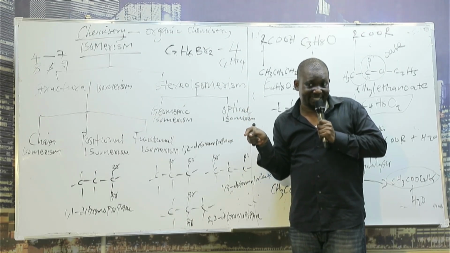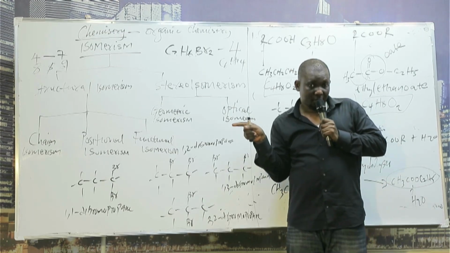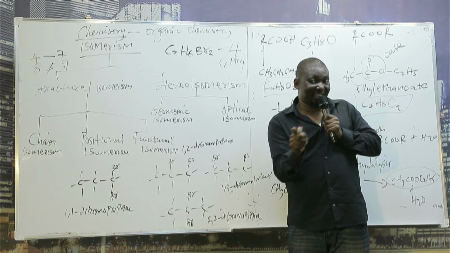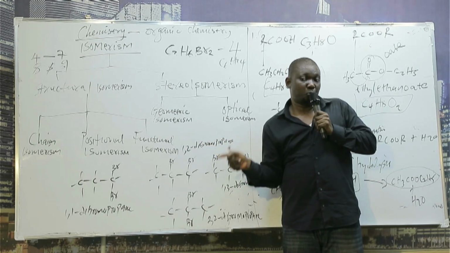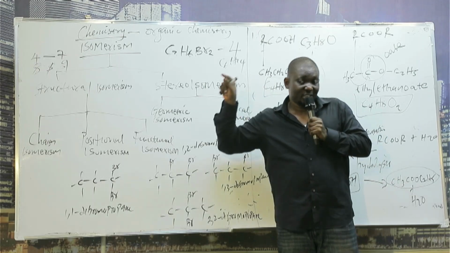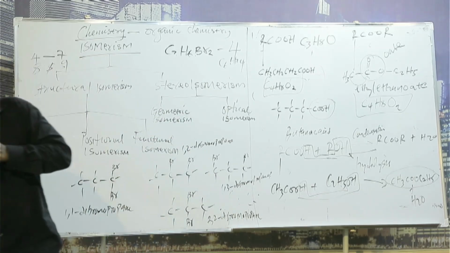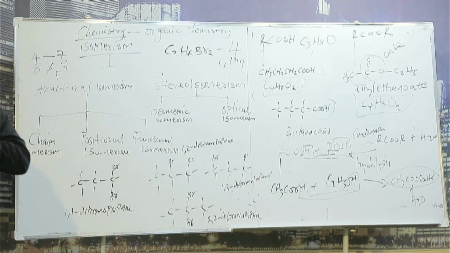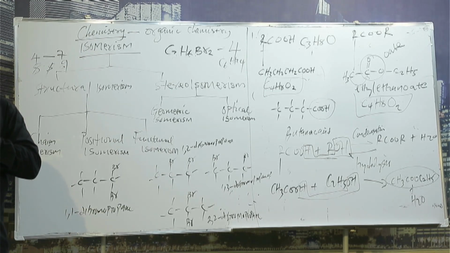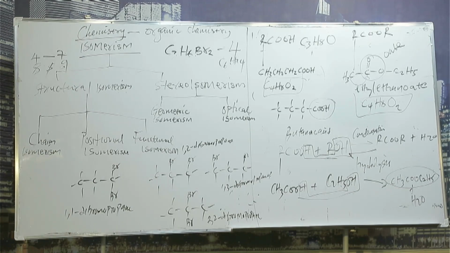Read about compounds that rotate the plane of plane-polarized light, compounds that are enantiomeric and diastereomeric, compounds that are superimposable and those that are non-superimposable, compounds that are mirror images and those that are not. Why do we have D-glucose and L-glucose? D means dextrorotatory and L means levorotatory. Next time, in 30 minutes, I'm done with it, so I can enter another level: carbohydrates, proteins, amines, amides. Are you with me? Because there is no time.